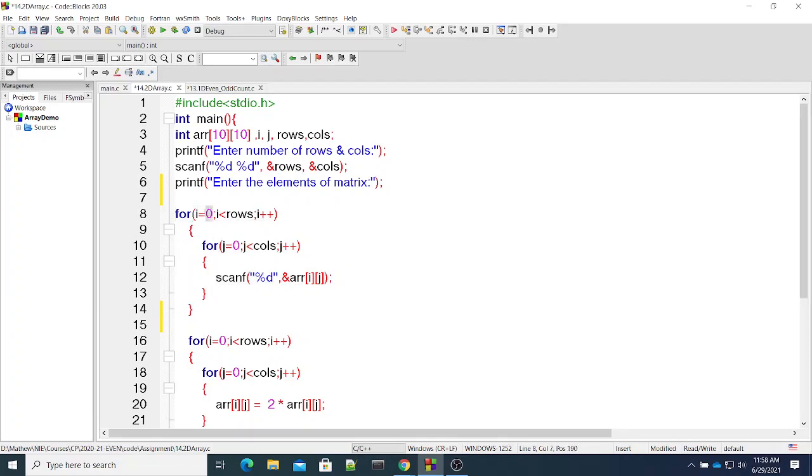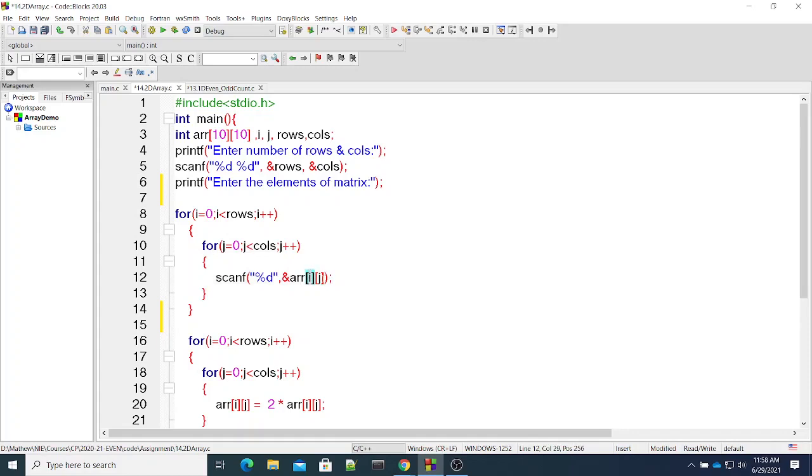So we select the first row, then we use the inner loop to fill all the elements of that row by changing only the column value. Okay, when I is equal to 0, for j equal to 0, 1 and 2, if it is a 3 by 3 matrix, 0, 1 and 2, this loop will be executed.